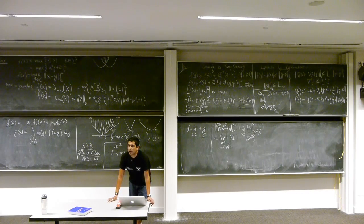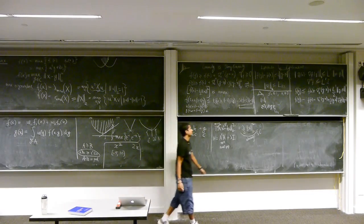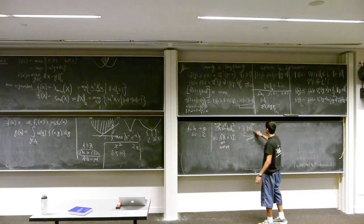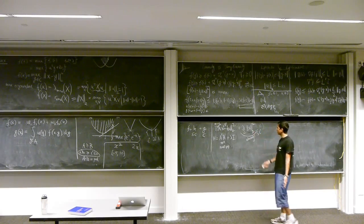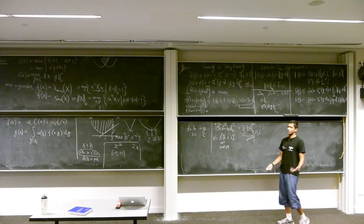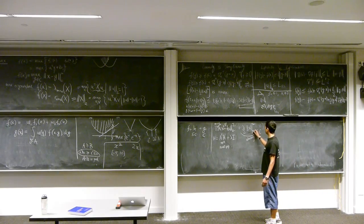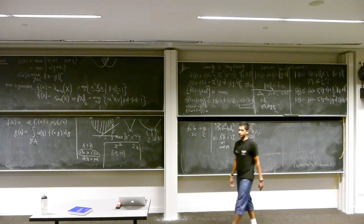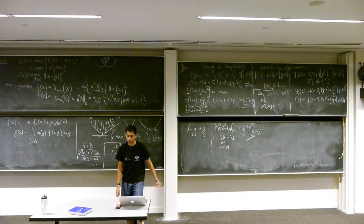Well, yes. The 2 norm squared is strongly convex with respect to the 2 norm. If you added the 3 norm squared, I'm not sure if it's strongly convex anymore. You'll have to just sit and verify one of these properties. I don't remember if the 3 norm squared is strongly convex or not. But usually the other option is something like the 1 norm, which is not strongly convex with respect to the 2 norm.